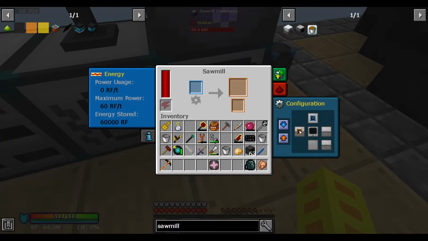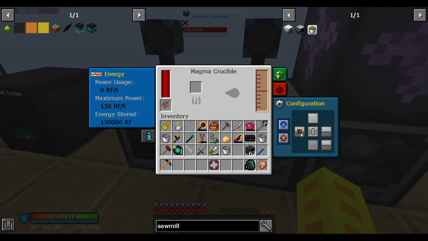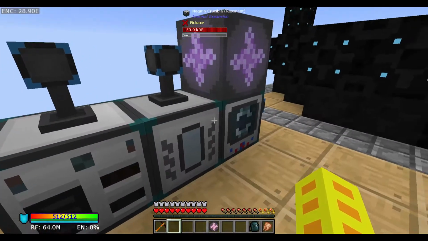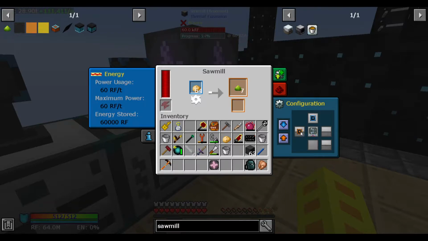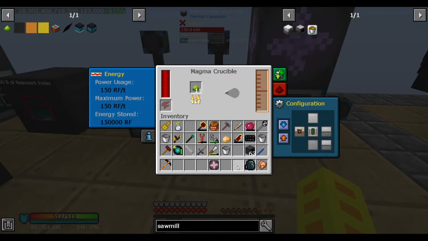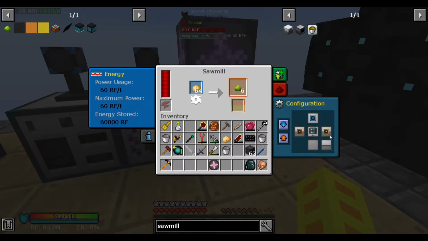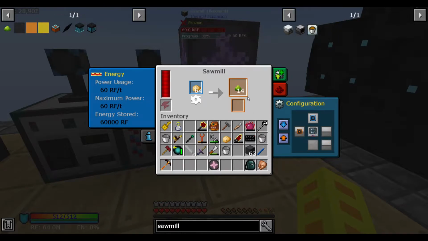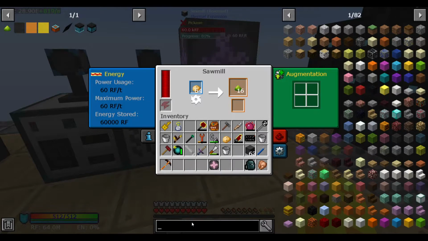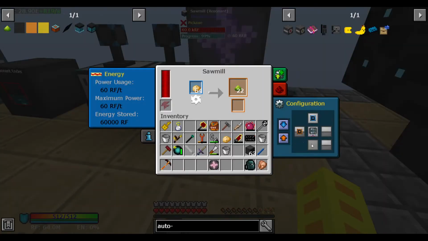Input, and then we're outputting to the left to our magma crucible. And then this... it's not outputting for some reason. Weird. Do I need to augment it to auto output? It's weird. Huh. That's weird that it's not auto outputting. So we might need to use the bottom.